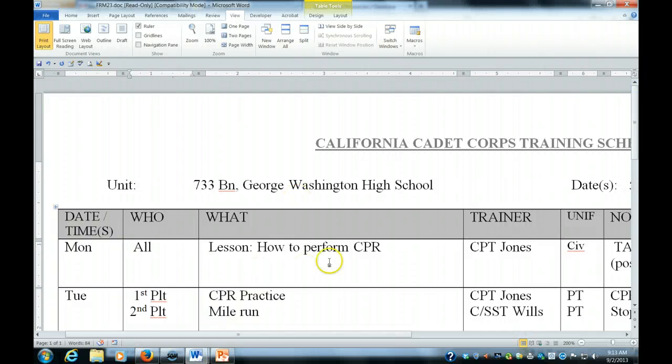Now, one of the things that I can do that is optional is to specify with a little more depth exactly how I am going to do the lesson. So within this particular column that says what, it's entirely possible that I might include a starter activity, which would be: describe a scene in a movie where CPR was administered.